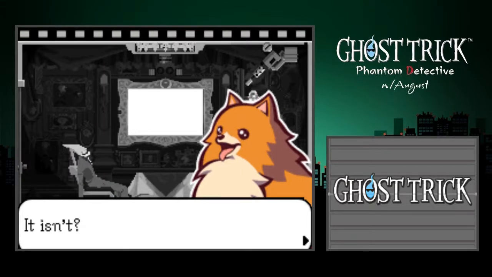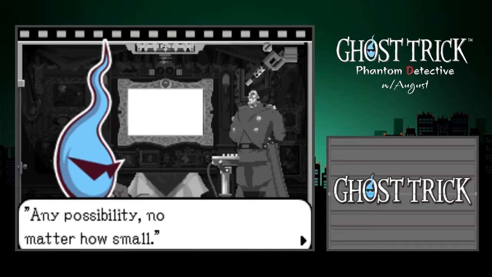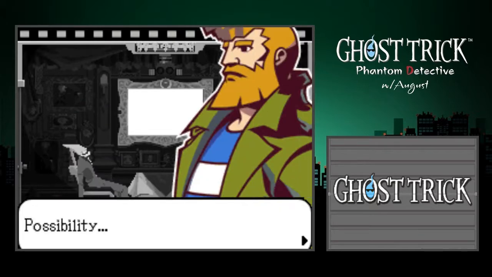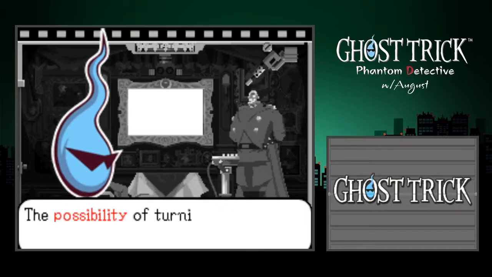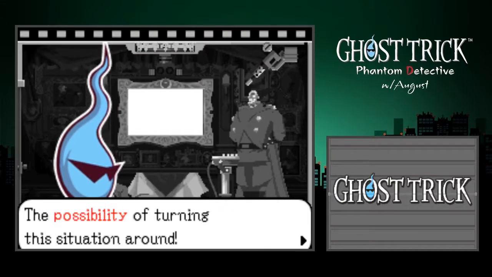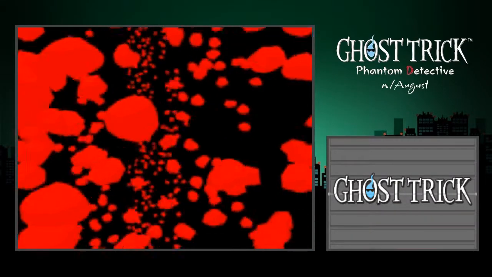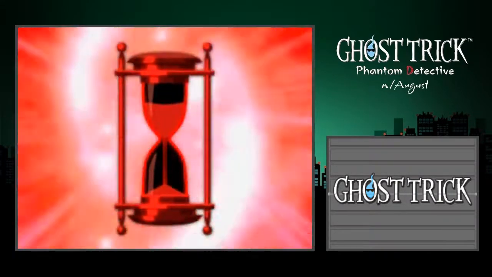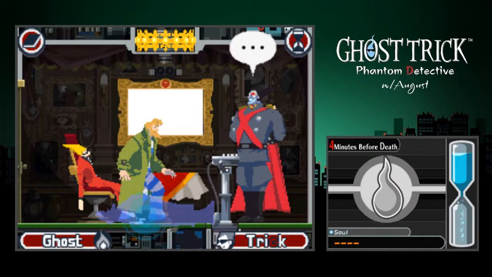It isn't over yet. It isn't? Remember what the big masked man said? Any possibility, no matter how small. Possibility? In other words, there must be a chance here somewhere. The possibility of changing the situation around. Well, let's find it then. Trick time. Let's do this.